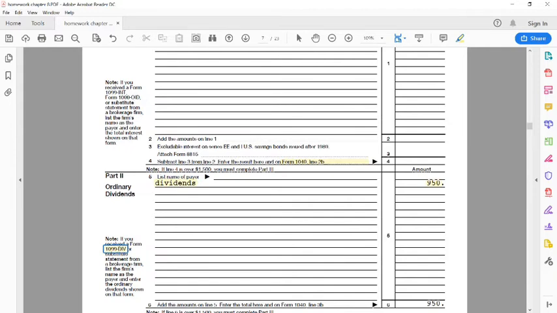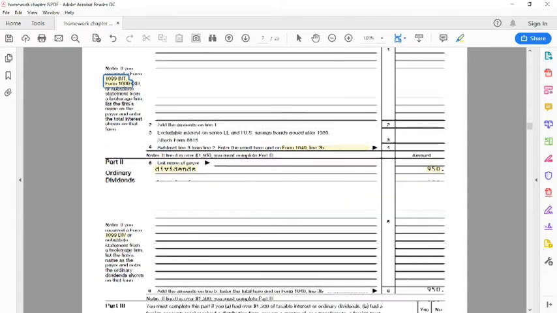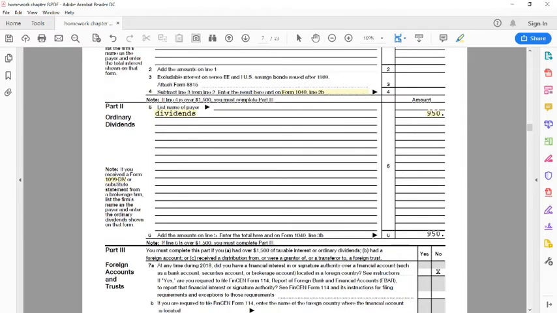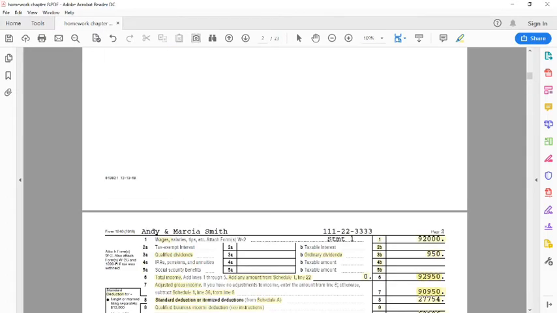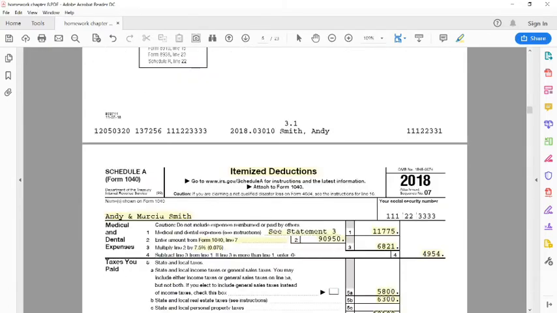And I forgot about, let's go above again. Notice it's a 1099 INT that you would get for interest. So this $950 was entered on line 3B of the 1040, and we did in fact include it on the 1040. I'll go up real fast to show you where it went. It goes here. So let's come back down.